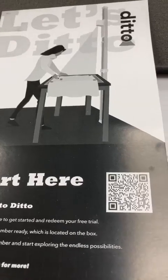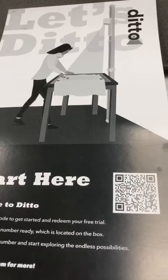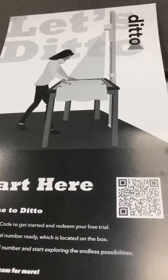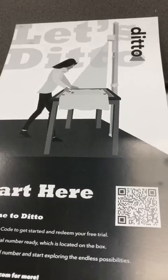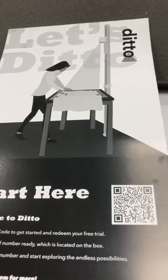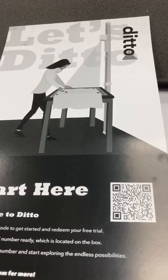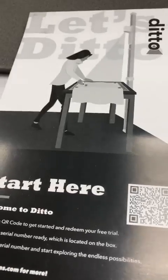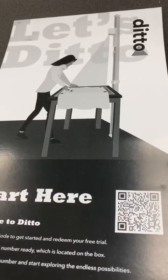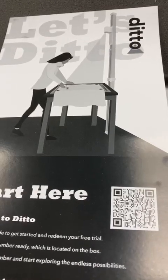So in other words, you do not have to do any physical changes to the pattern. You write it into your computer, you send it off to Ditto, and they fix it. Wahoo! Anyway, also, this is nice. They will allow you to pause your subscription should you have to go somewhere for a month or two or find out you're having an operation, whatever. So you can pause your subscription. There are a lot of options with holding your pattern.